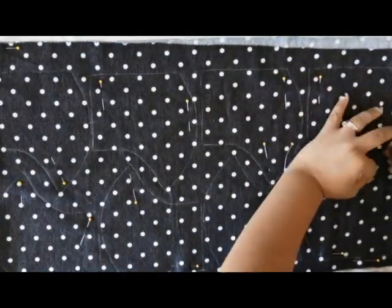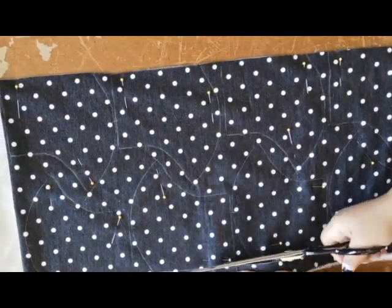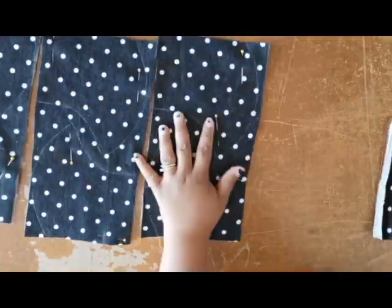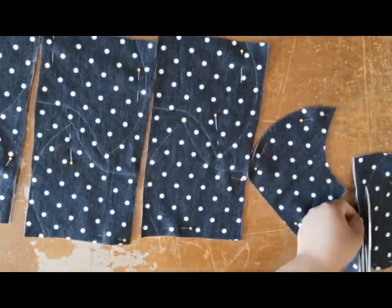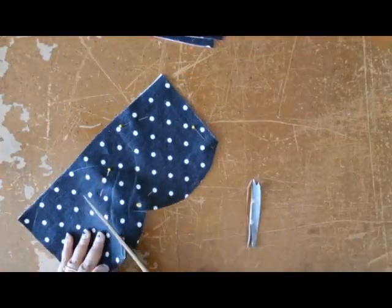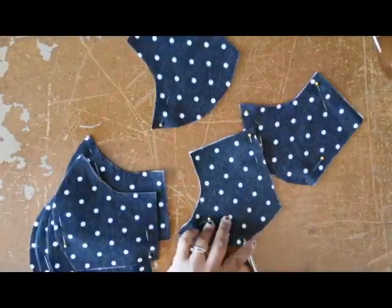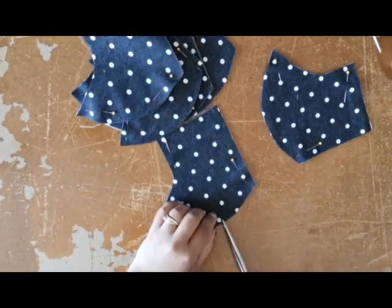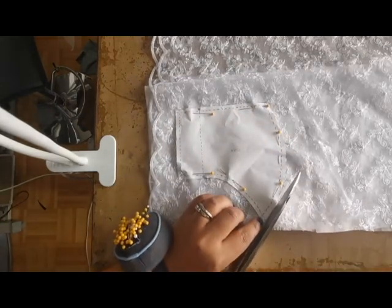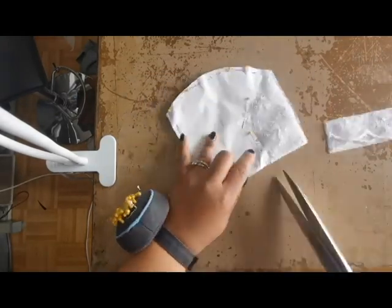I'm using fabric I have on hand, layered on top of each other so I can make as many masks at one time. Be sure to clip your notches and then take out the pins. If you're doing a more fashionable mask that needs an overlay fabric like this lace here, be sure to cut that out, as well as the notches too.